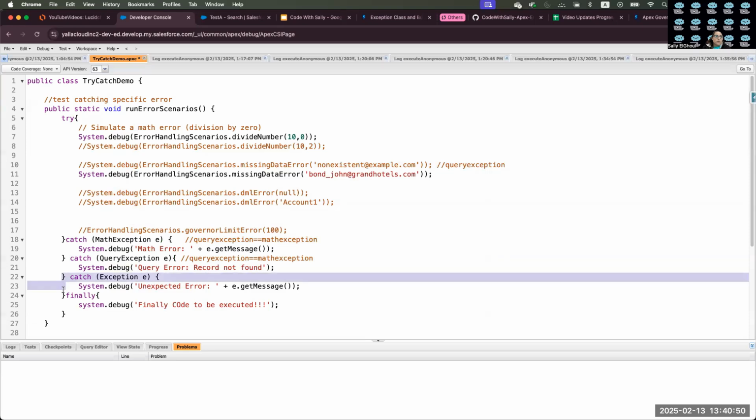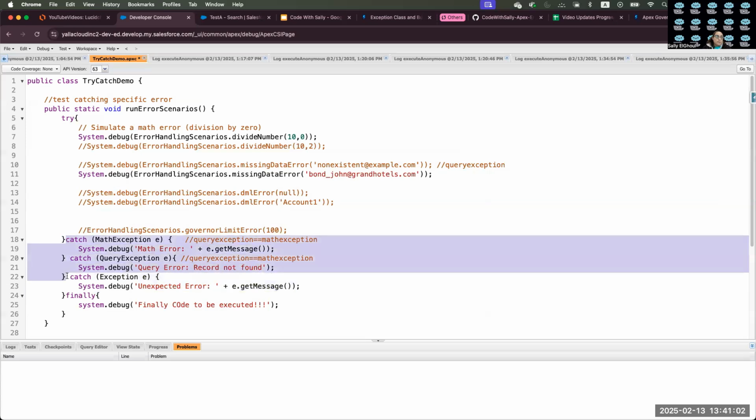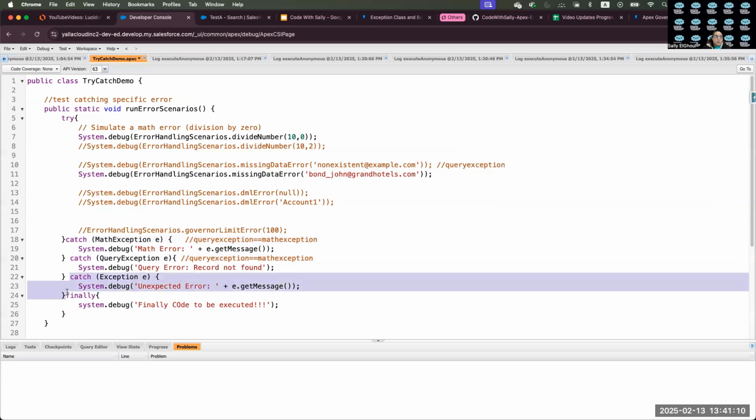In my opinion, or what I like to do, we need to always have the generic catch for Exception. If you want specific ones, you can, if you have a different behavior for them. If not, the generic is enough. And as we saw earlier, you cannot have the generic at the top because it will give you an error, since the rest would be ignored.